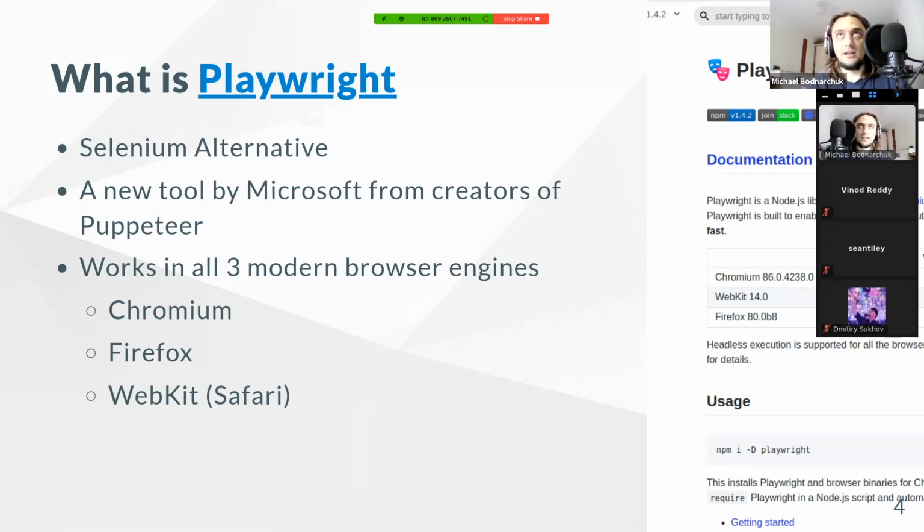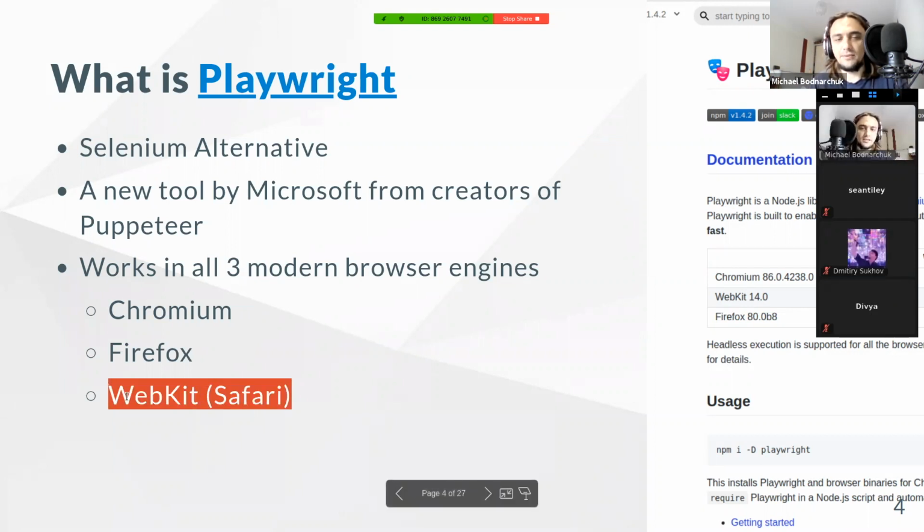To be honest, before Playwright, I couldn't execute my tests in Safari because I didn't use Windows or Mac, and there was no Safari on Linux. But because it's a WebKit engine, which is the same as in Safari, the first time I saw the Safari engine on Linux was with the help of Playwright.